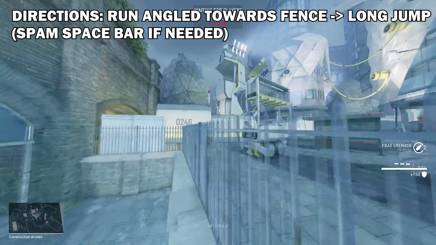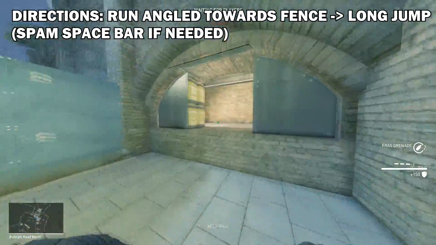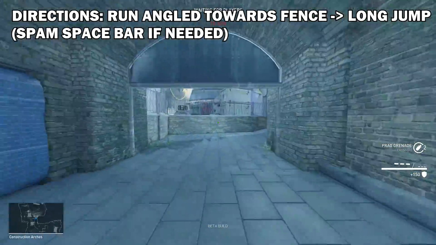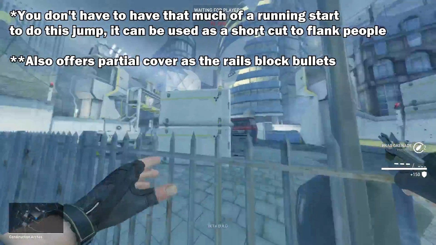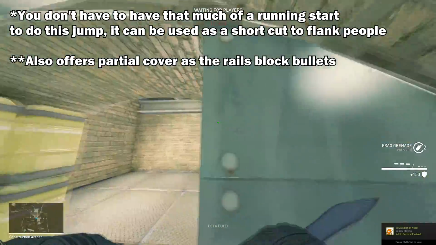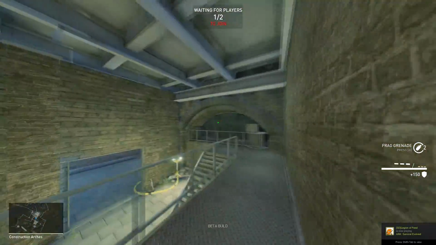I'll just do it again here. You can see I'm running along the fence. My crosshair is pointed towards the fence, so that when I do the long jump, it shimmies me right over the edge there. Sometimes my feet will get caught, but usually I can make it over pretty okay.